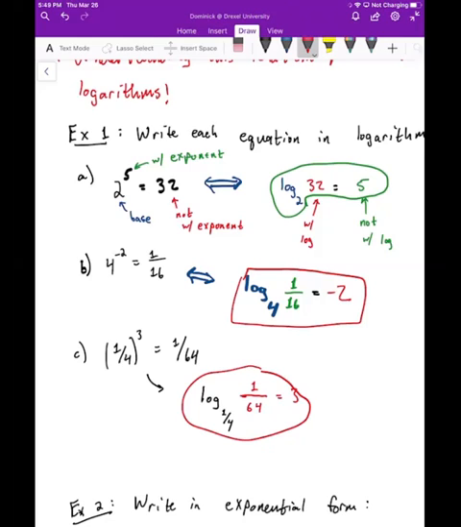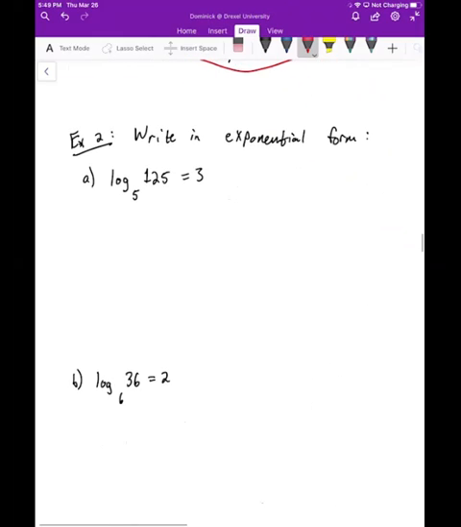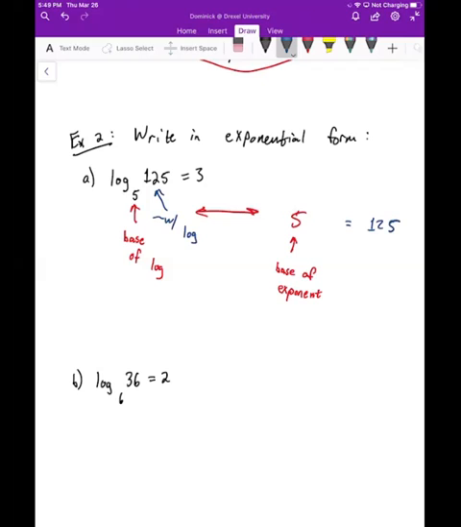So again, this is a key part of going back and forth between logarithms, being able to go from exponential to logarithmic form. All right, and just as important is that we can go the other direction as well. So now, given a logarithm, can you convert this to exponential form? Well, the base of my logarithm is still my base. So this will be the base of the exponent. The thing that is with my log should not be with my exponent, so 125 is going to be on this side.